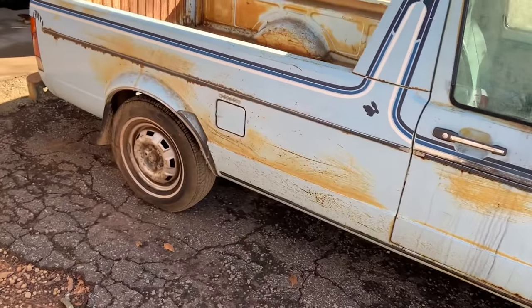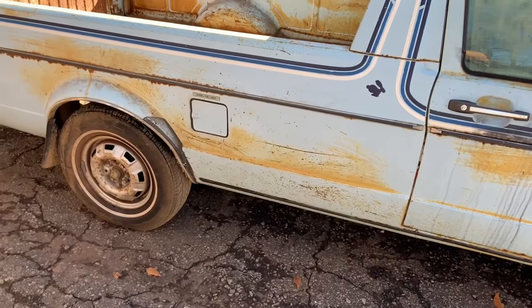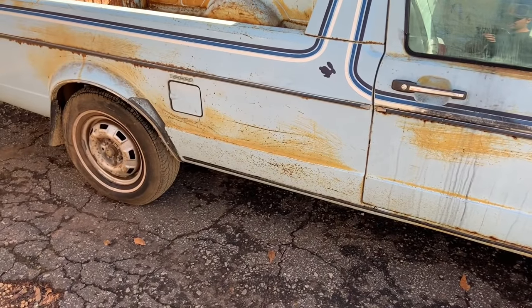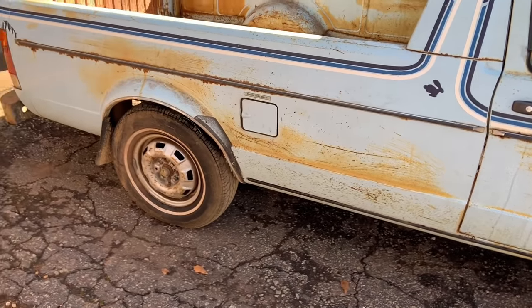First thing we're going to do, let's go ahead and get this thing jacked back up. I'm going to try to get that tank. I think the tank's pretty decent. I'm going to try to clean it out the best I can with it in the truck. You know, we do have that pretty good fuel filtration system that this truck has. But let's flush it through a few more times and see what we have coming out of it. I'll try to take a peek in there, really get a good idea.